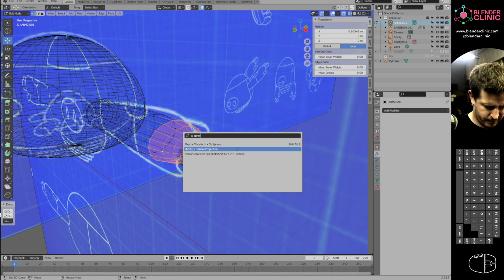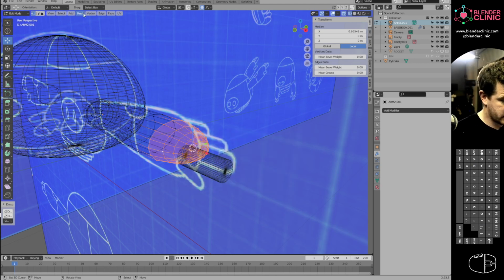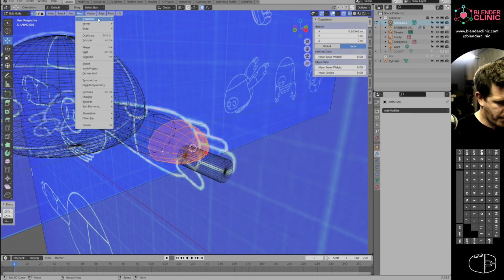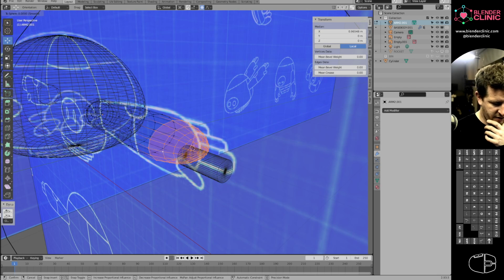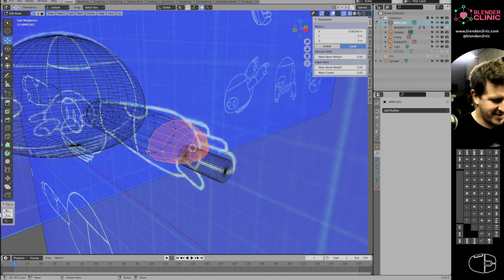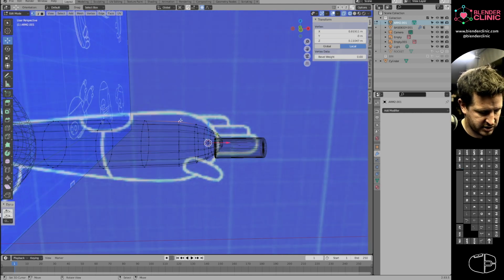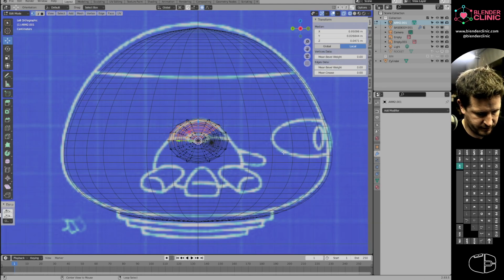It's under mesh transform, to sphere. Well, if I do that and take it the other way, does it? That was wishful. Okay, so I guess what I could do is just take quadrants of it.